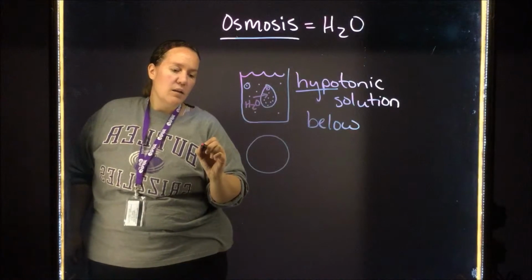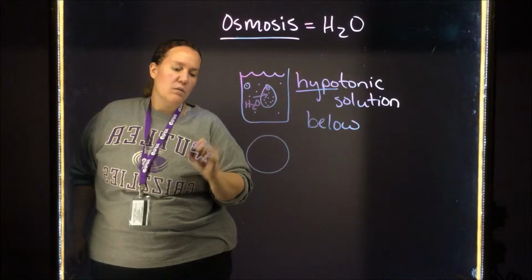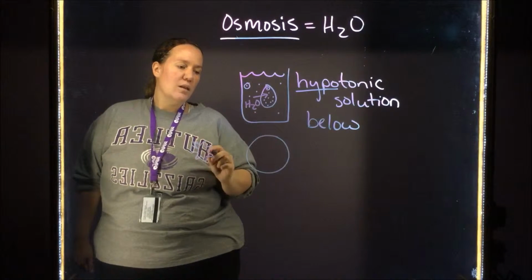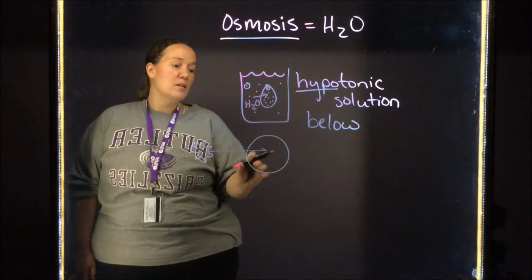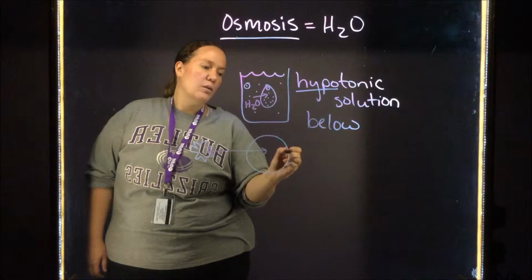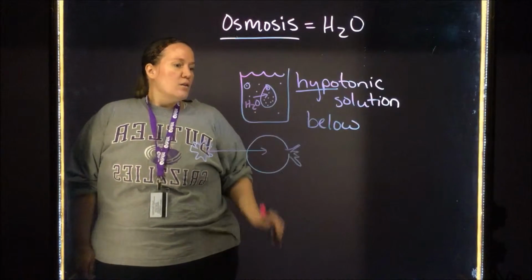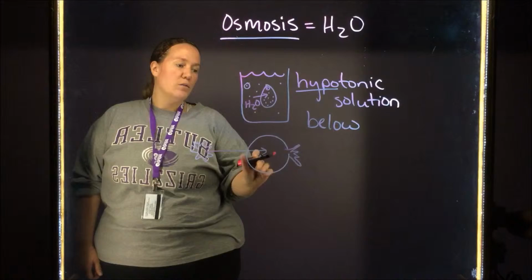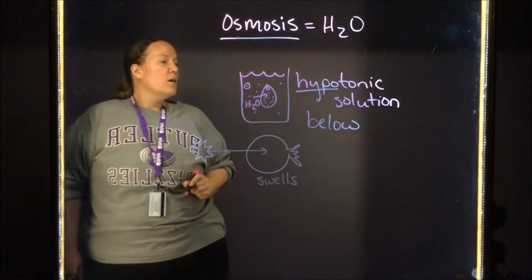So if you had a crenate cell, like we talked about wilted lettuce or wilted celery, what happens when it's wilted like that is it's going to fill up with water and swell. And when that happens in human cells, it can actually sort of explode a little bit, rupture, and lose its contents and die. So for a hypotonic solution, it swells. So you want to get that in your mind.